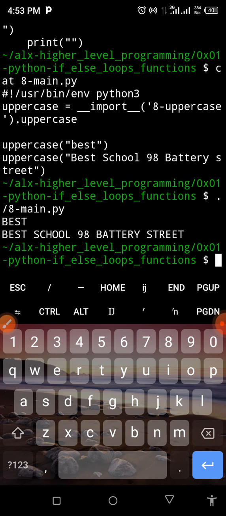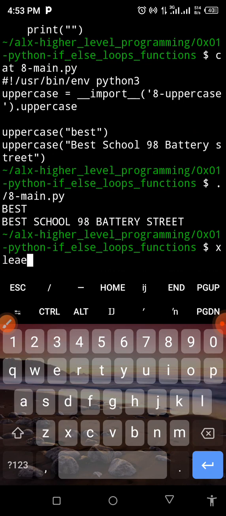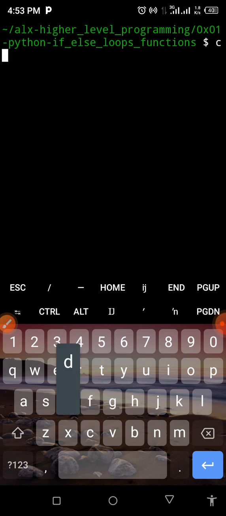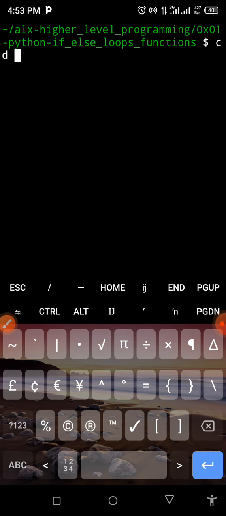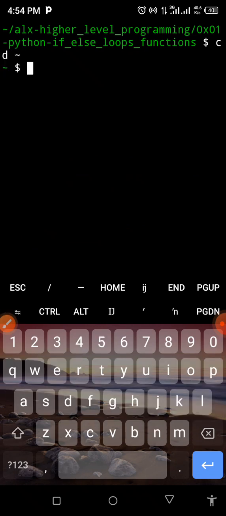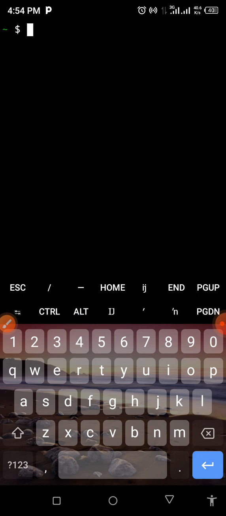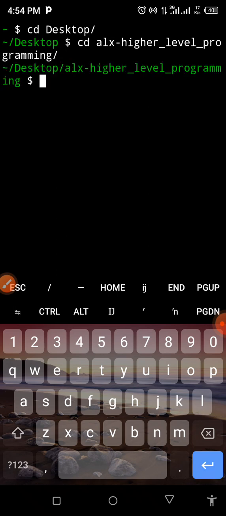Let me navigate to where I'm working, the desktop, then cd into 0x01, like that. Then we are going to go ahead and start our function.